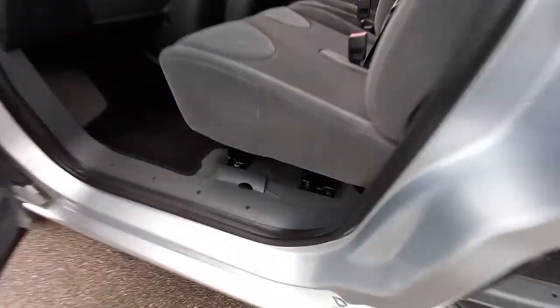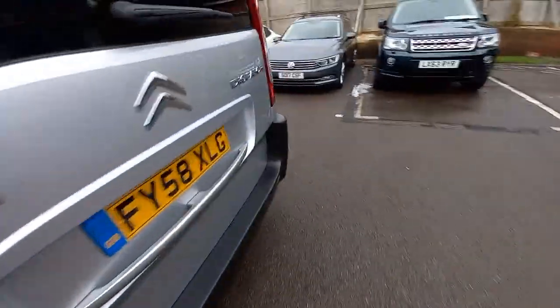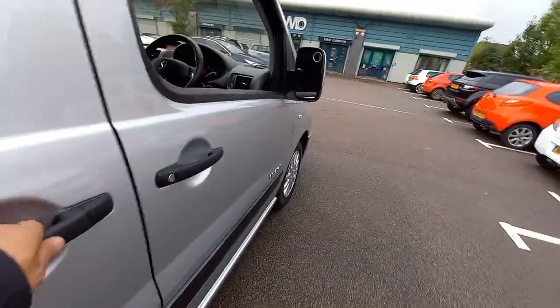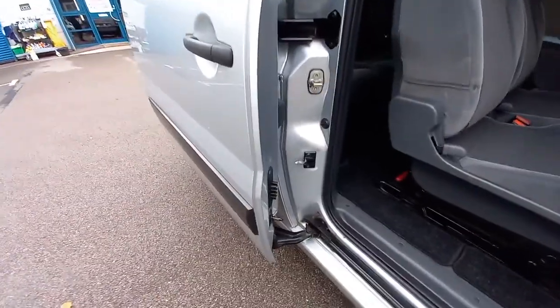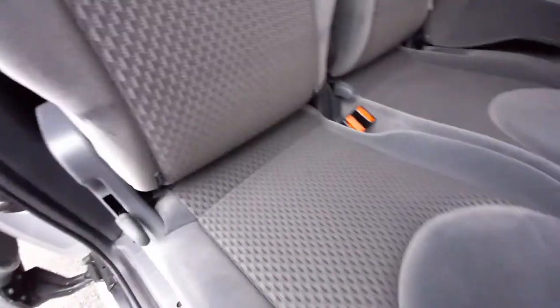Before we go any further — here is the bonnet catch in a very strange place. I'm going to pull that now. Going to the back door — slide it open, that locks in place like the other one so it's not going to come back on me. All this is clean. On this door panel there are a few slight scratches for some reason — not bad but it's there. This sill's nice, the plastic's nice, no major scratching. Back of these seats close up — no cigarette burns, no dogs scratching around. Pull this lever and the seat drops forward.